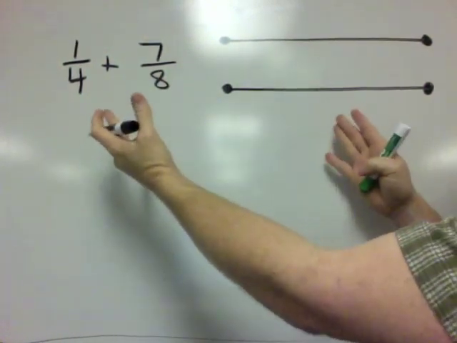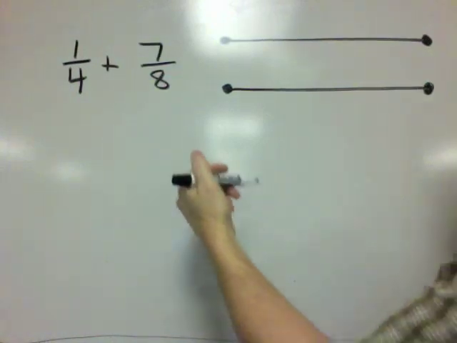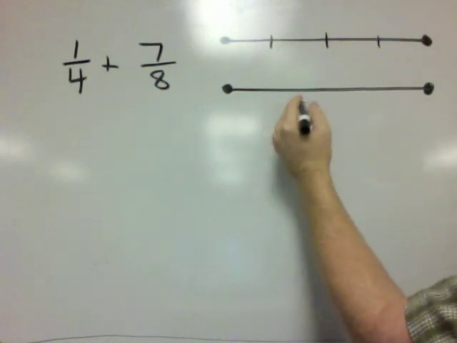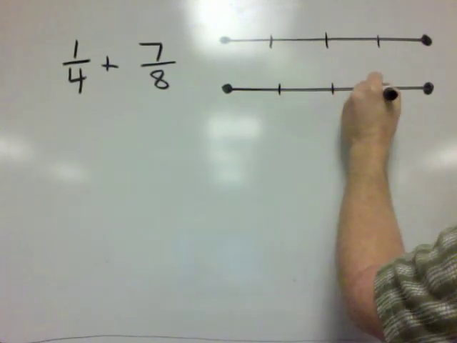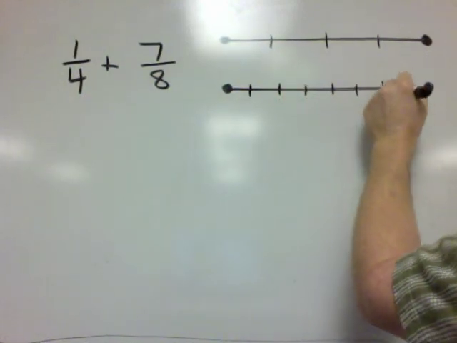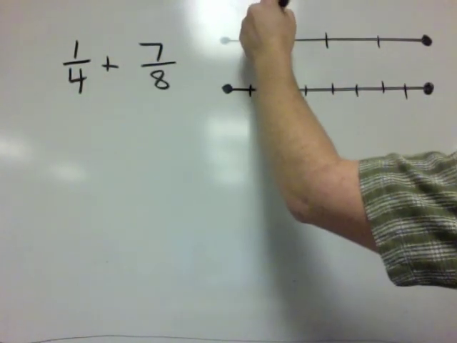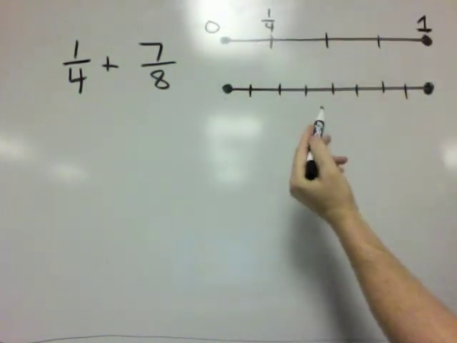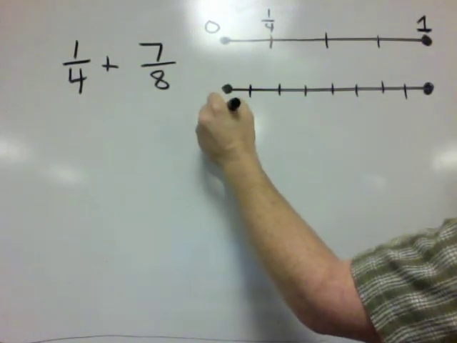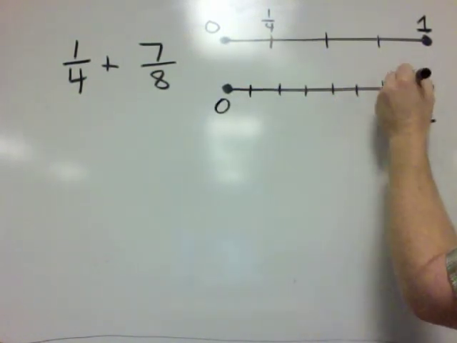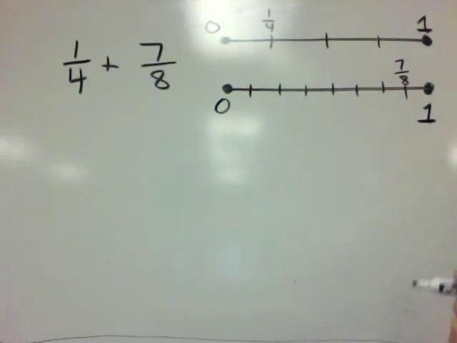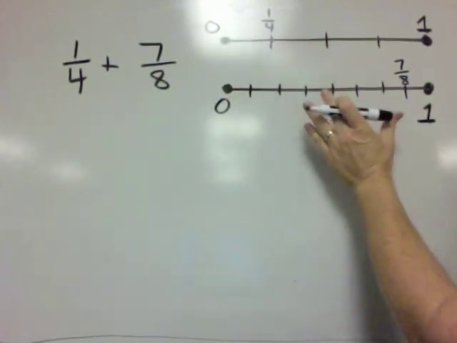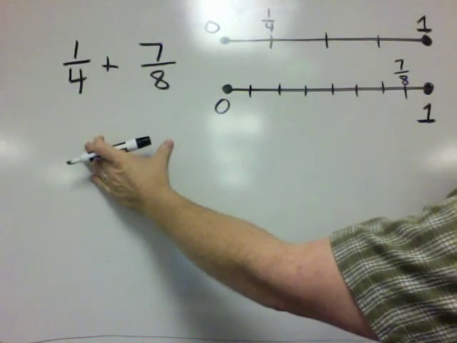So here's a second example of how to add fractions. First we're going to draw these two fractions on a number line just to get a nice idea of how this looks. So 1 fourth lives right here on the number line, if this is 0 and this is 1. And 7 eighths lives right there. Clearly you can see the intervals are not the same, so we need to get a common denominator.